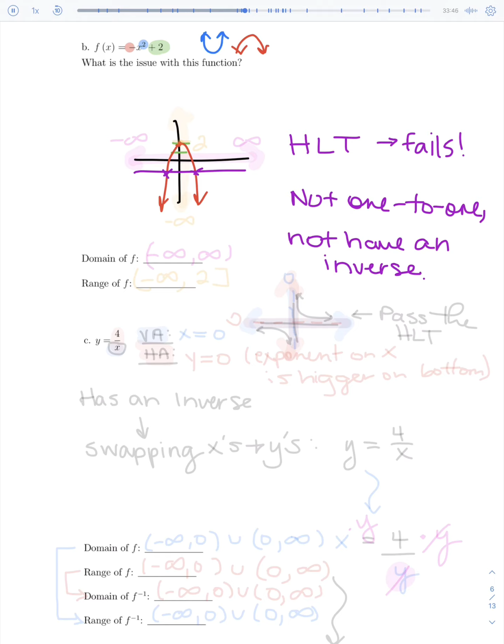However, they still want us to find the domain. Well, remember, looking at the domain means to read the graph from left to right. And notice on this graph, from left to right, it actually goes from negative infinity to infinity. It doesn't start or stop. It goes on forever in both directions, all the way from negative infinity to positive infinity.